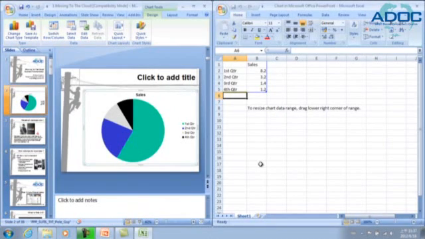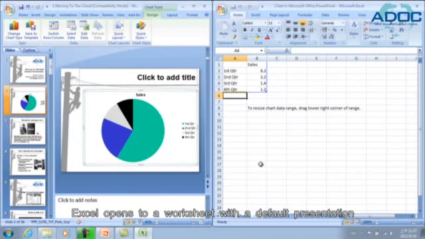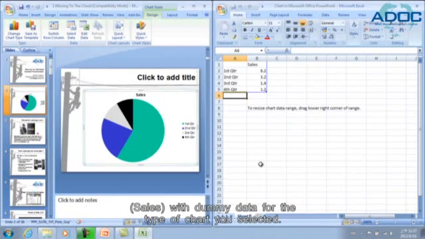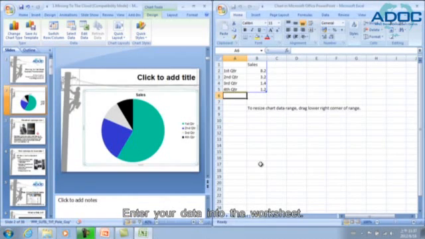Now Excel opens a worksheet with a default presentation with dummy data. For the type of chart you selected, enter the data into the spreadsheet.